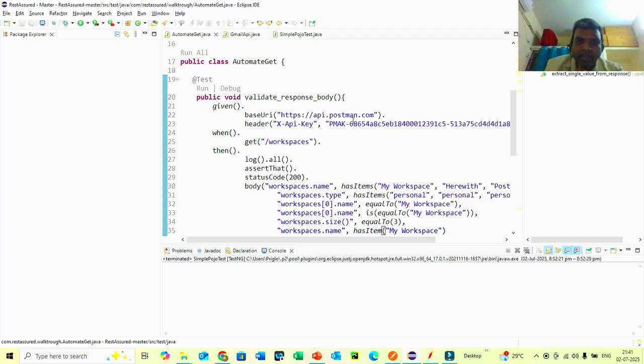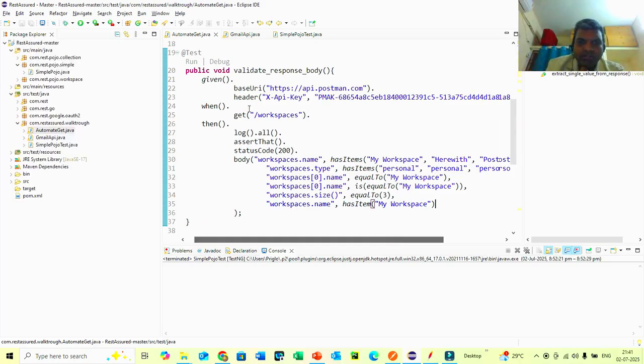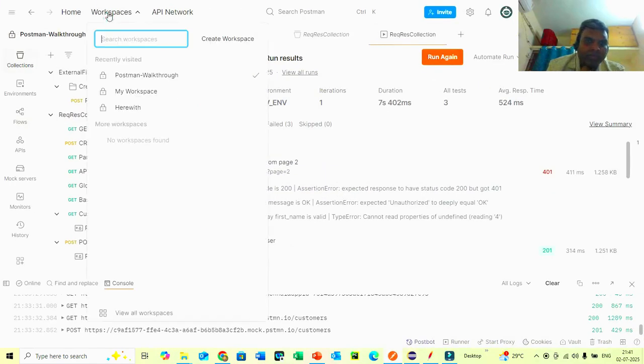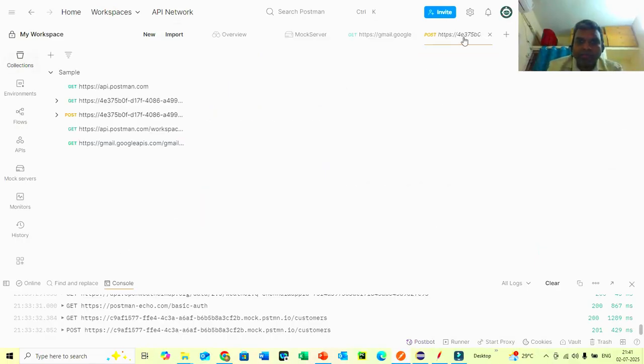api.postman.com. I generated the key from Postman itself, and I put that API key, and this code slash workspaces, right? If we go to Postman, first I created it here and checked whether it's working fine or not.